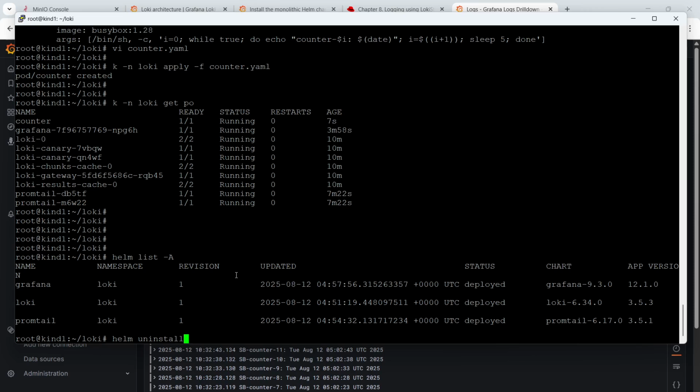You can pass your namespace, that is loki, and uninstall each of the components you want to uninstall. Like I am uninstalling the frontend, so you can pass this one. Again enter, then the second component like Loki, Grafana, similarly you can clean up all components. Okay, so this is all about your single binary deployment.